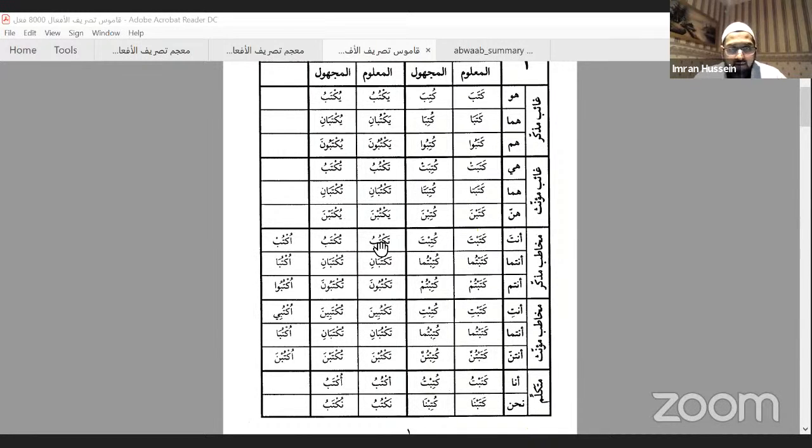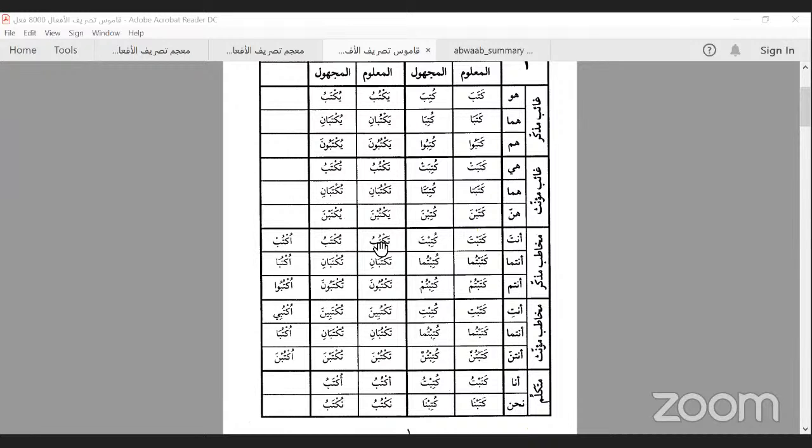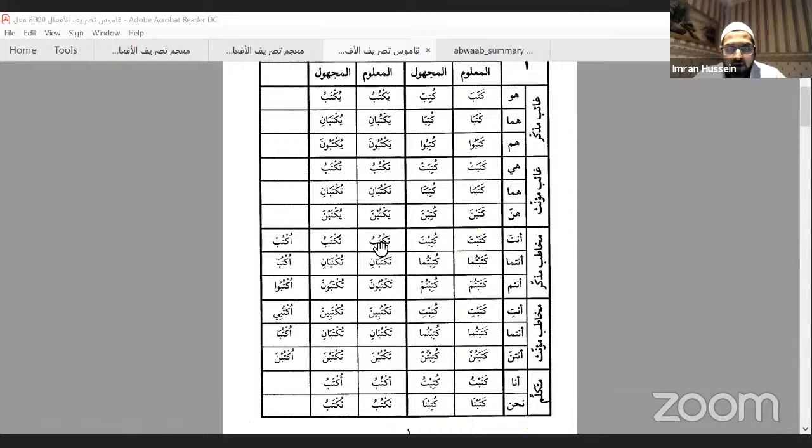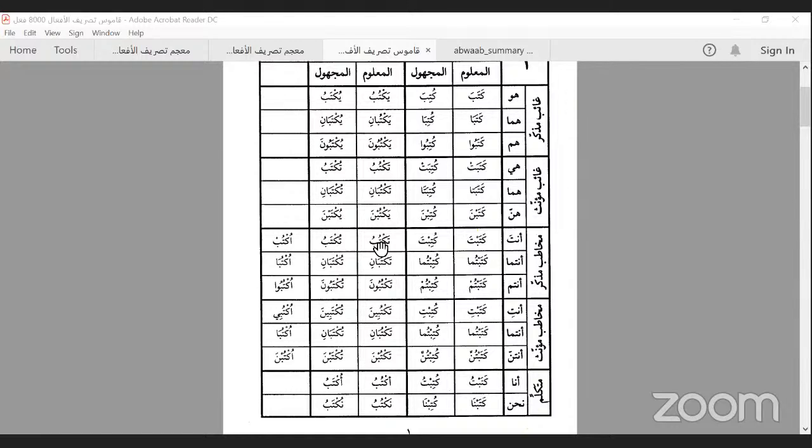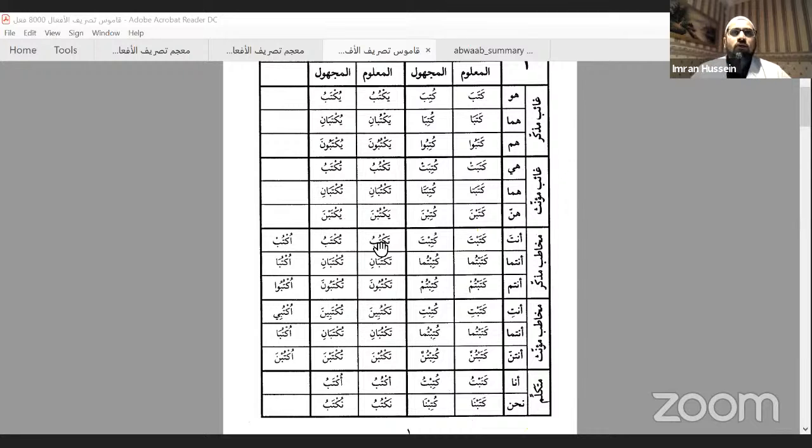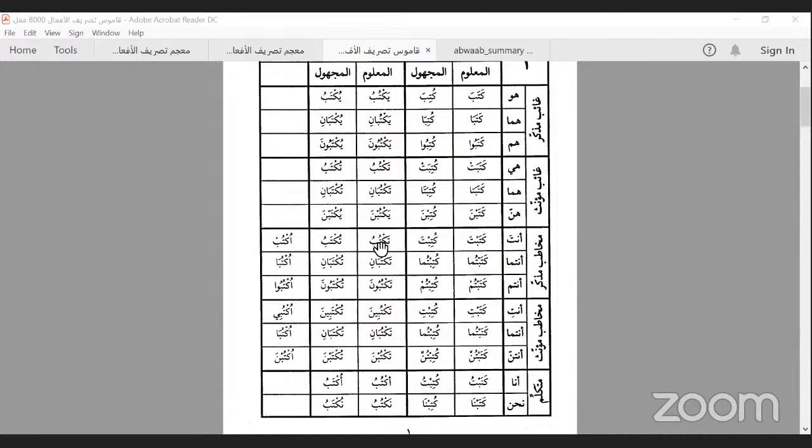The first letter will be pronounced according to the second letter of the verb. If the middle letter has a dhamma, it will take dhamma. And if it has kasra or fatha, then the Wasl will have a kasra. In the dual and the plurals, what happens to the noon? Noon will disappear, and instead of noon it will be alif at the end for both of them, both male. For the last one, uktubu: taktubuna, again noon will be taken away, and we finish it with the vav and alif, uktubu.